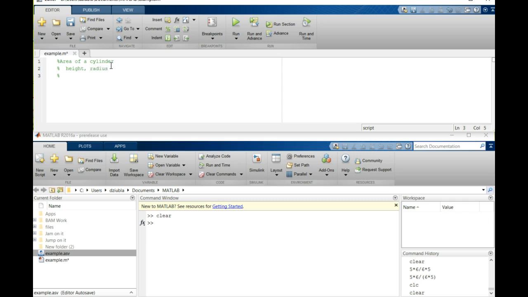The cylinder has 2 circles on the top and bottom faces, and on the circumference side, if you were to slice it and open it up, it becomes a rectangle.